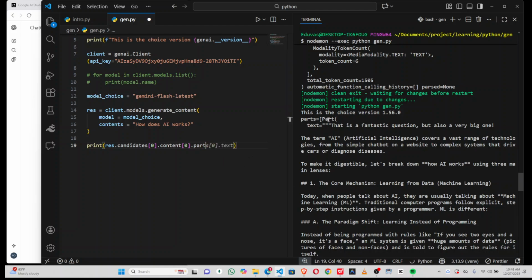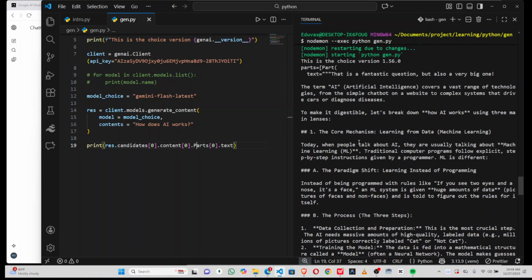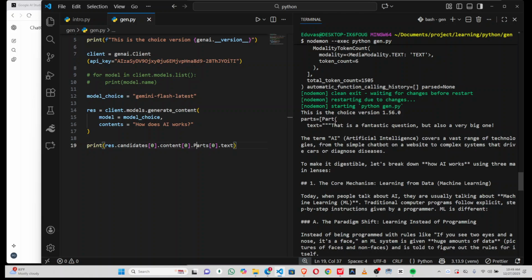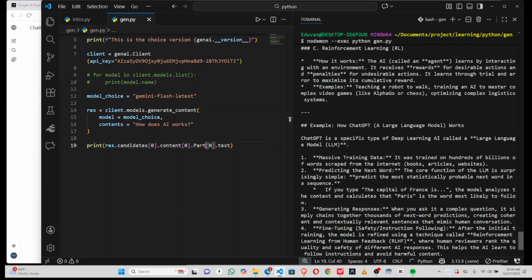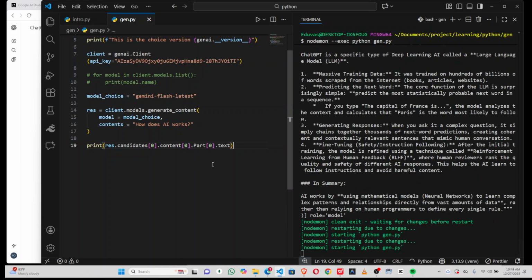So if you look at it, 0.parts. This should be capital letter, I suppose. All right, so this is it. Oops, this will be parts.